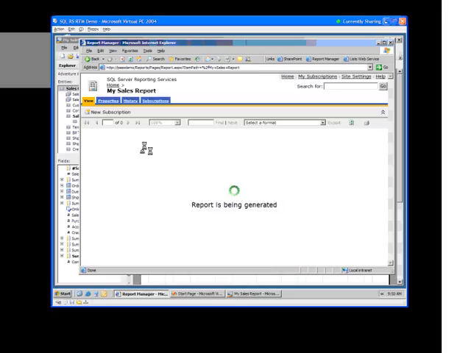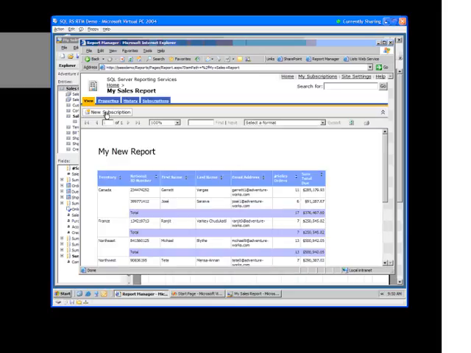Once the report runs, I can, as I said, create a new subscription to the report, which will email it to a certain number of people on a certain schedule. And I can navigate the report. If I had multiple pages, I can zoom, I can search this report. I can select a format for exporting the report to, and you can see all the different formats that we support out of the box. We have Excel, XML, CSV, TIFF, Word. Using some new Office writer technology that's installed on this machine, we can also export to these other Microsoft Office applications. And you can print, and you can, of course, refresh.